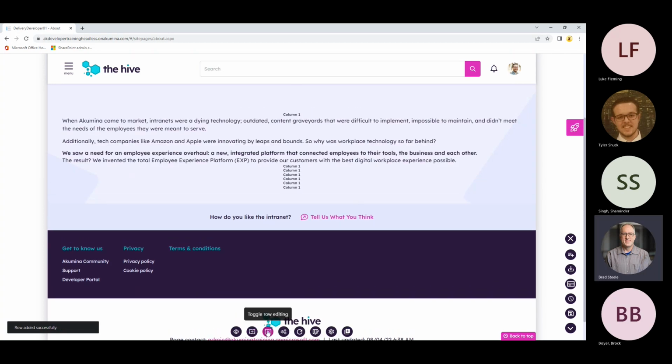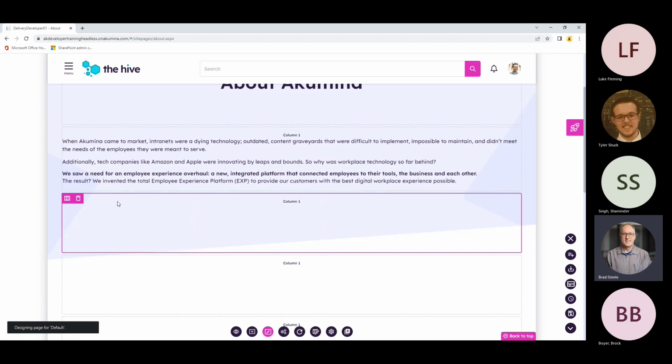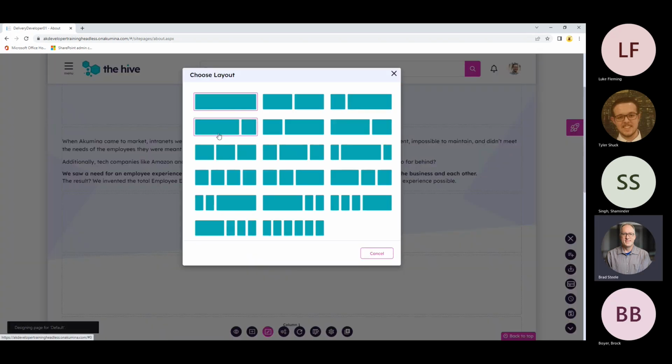Those are containers. Within each container, I have 17 different layout options. It's a 12-column grid, but we don't go shorter than 2 columns wide in any particular zone. So we've got a 12-column wide here, 2 zones each 6 columns wide. I think this one's 2 and 8. Yeah, this is 3 and 9. So 2 and 10, 10 and 2, 3 and 9, 9 and 3. You can get the idea.